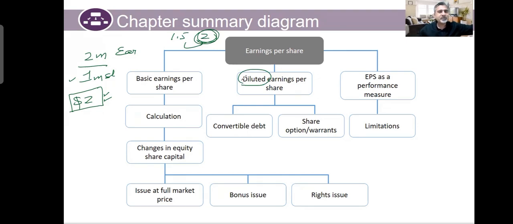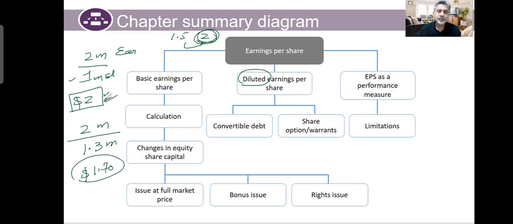Diluted EPS takes into consideration the impact. It says, let's suppose that these shares which we are supposed to issue after 3 years, if all of these shares had been issued today, how much would EPS have been? For example, 2 million earnings. And if I had those potential shares which we have to give in 3 years' time, let's suppose they are issued today, how many would there be? You say that it is 1.3 million. So considering this number as well, now calculate how much EPS is. So we say EPS is 1.7, let's suppose.